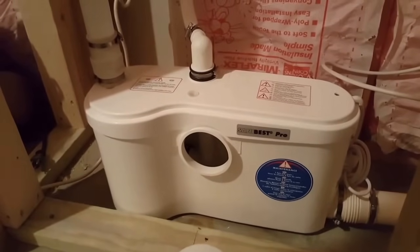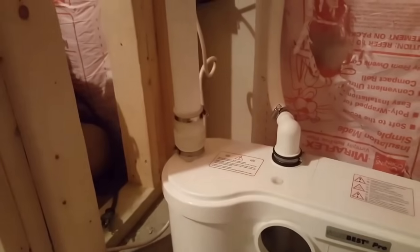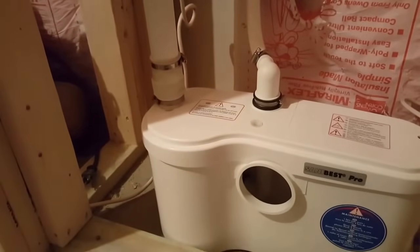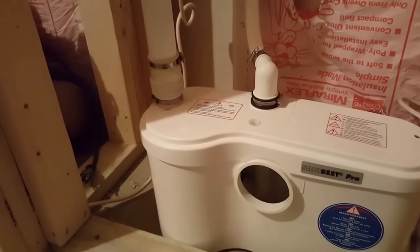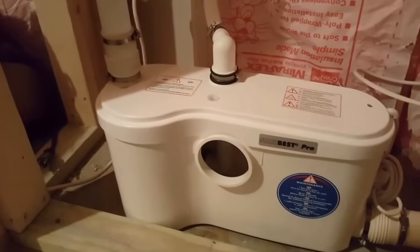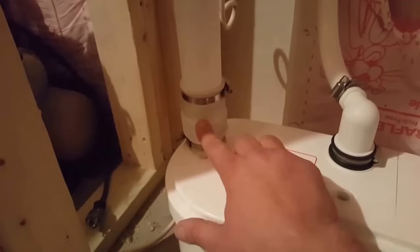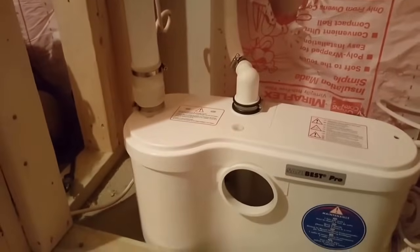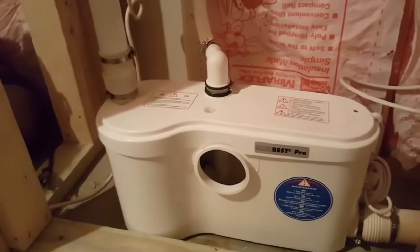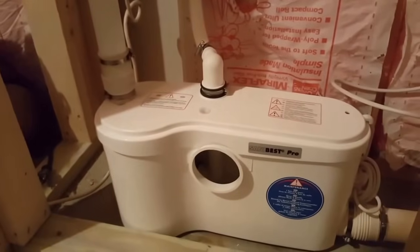So tip number 1, the vent line. The vent system needs to be a free air vent. Studio vents and mechanical vents will not work. They only allow air in. They will not allow air out. And the pump actually needs to be able to breathe. So it needs to be able to pull air and push air. So you'll see right here, it's a 1.5-inch vent line. Mine is actually a wet vent system, which I'll go through at the end of this video to show you just how that is laid out. But again, a free air vent must be used.